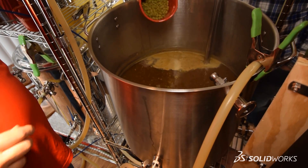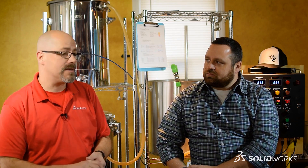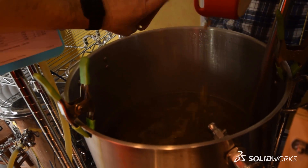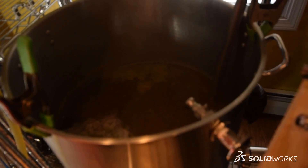So Earl, we were using the mash kettle during the mashing phase, and now we're ready to go into the boil phase. How long does the boil phase typically take? The boil phase is going to take us 60 minutes, where we add the hops at the very beginning to extract some of the bitterness out of those hops. And about 20 minutes left in that 60 minutes, we'll add more hops to get even more bitterness, but also start to add flavor to the beer.